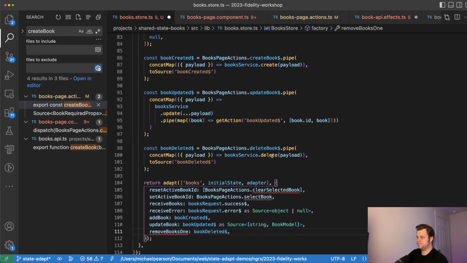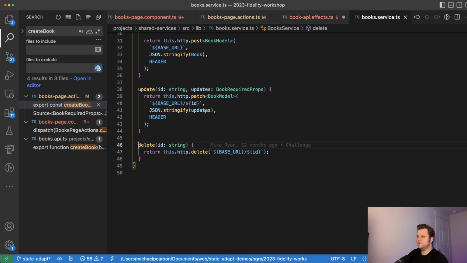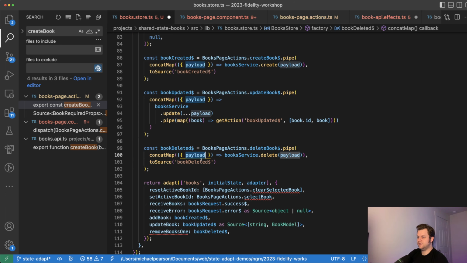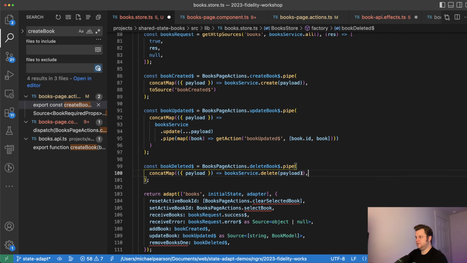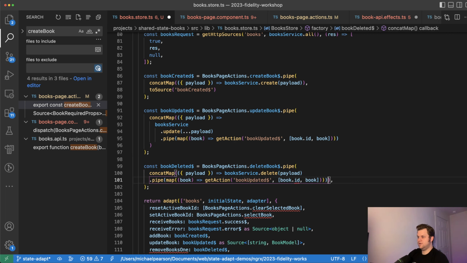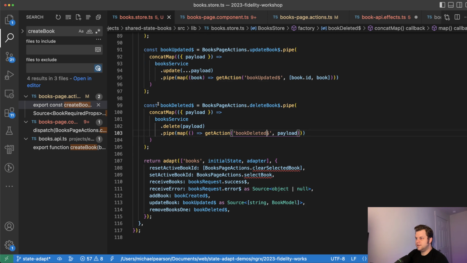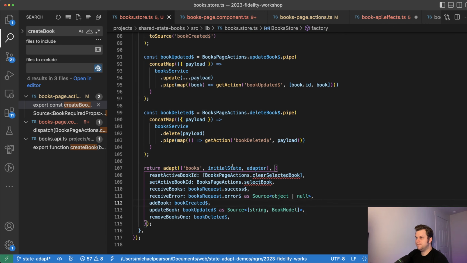Why an object? Nope. It doesn't know what it should be. So when you do pipe and map inside here, and I don't even think the map is there. So payload is the ID. I just need payload and deleted. I think that is what we need. Yep.